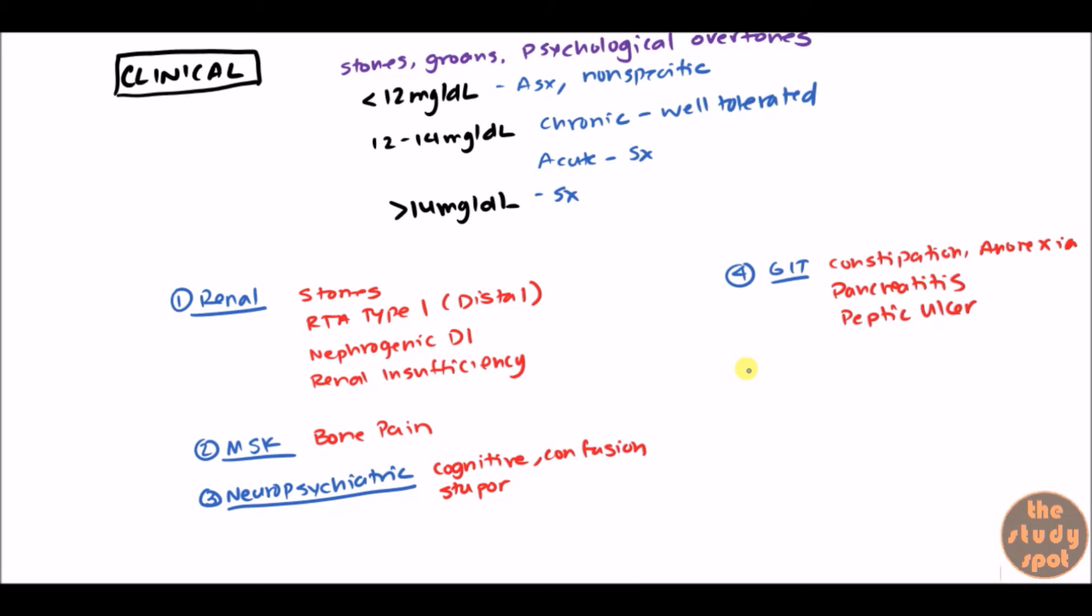And finally, there's some cardiovascular symptoms. They do get short QT interval. And the calcium can develop a deposit in the vessel, which can lead to things like hypertension and MI, obviously, if it involves the coronary artery. So that's your general clinical symptoms. And so you can see it's pretty straightforward. Again, this mnemonic is great. I used it a lot on my board exams and it was very helpful.